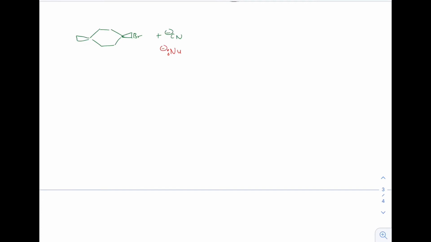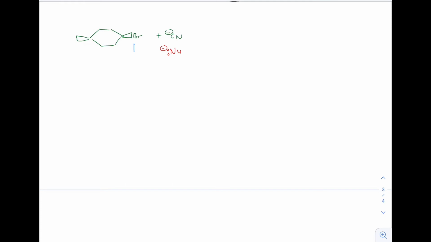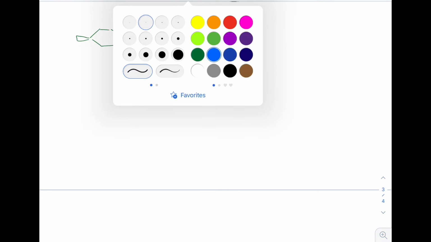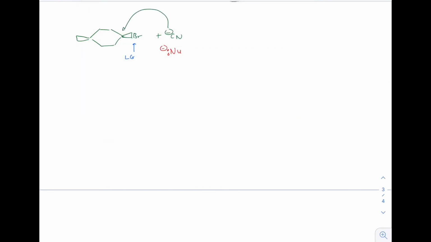So basically what I mean is we have this particular alkyl bromide, we have this cyanide, that is our nucleophile, and then the bromide is the leaving group. And now I want you to draw, assuming this is an Sn2 mechanism, the products. Okay, so the nucleophile attacks from the backside. And then that means that we have an inversion of stereochemistry for our products, right? So inversion for Sn2 mechanism.